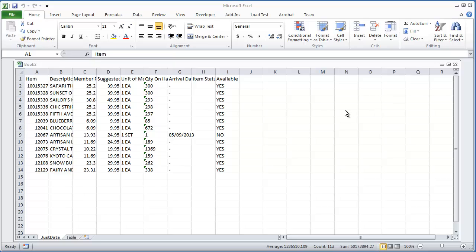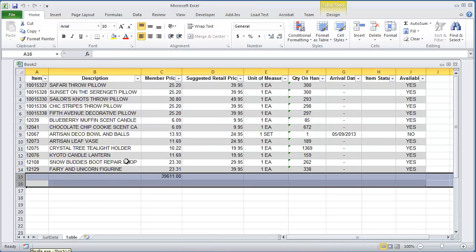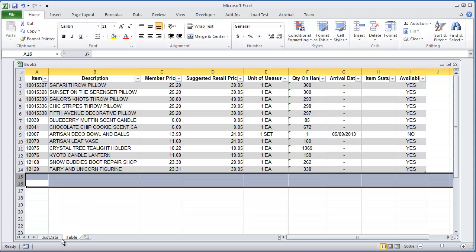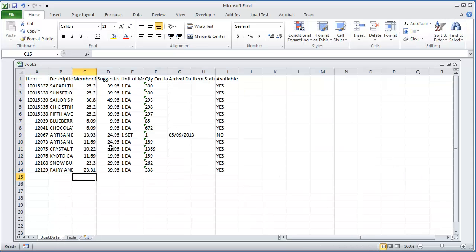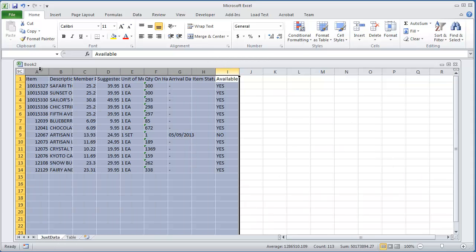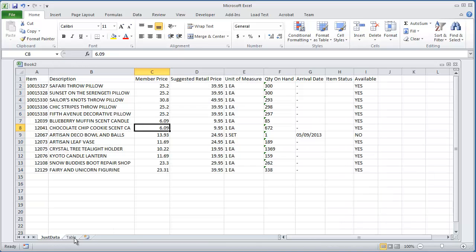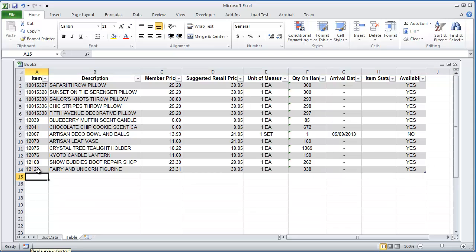Hello everybody. In this video I'm going to demonstrate how you can add information to a table into the very next row that's available in the table. It's going to be a little bit different than what I have shown in the past. In the past I've shown how you can enter data into the very next row that's available on a worksheet, and this is going to be a little bit different because when you're working with a table you can't just add information to the next row that you see. And I'll give you a few examples really quick.